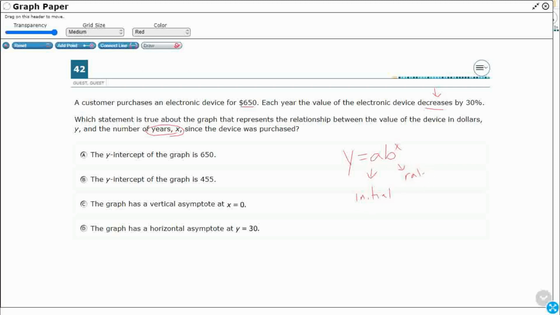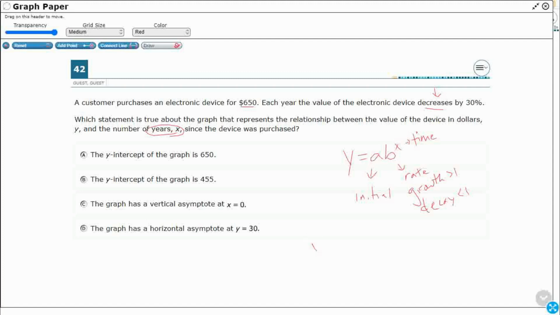It's going to be either a growth rate if it's greater than 1. It's going to be a decay rate if it is less than 1. And then this is usually your time right here. You're exponentially growing it or decaying it. And so this, to me, seems like it's an exponential function. So let's see if we can plug some of these in here.